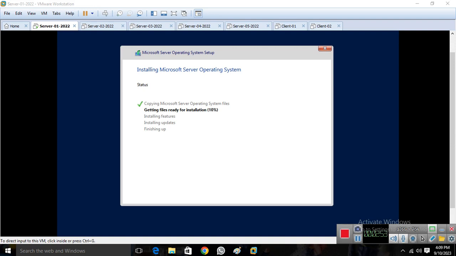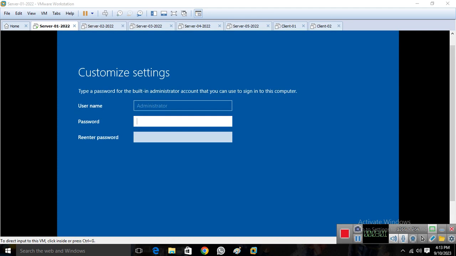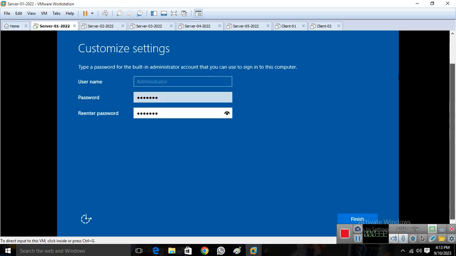As you can see, it's going to start the installation. It takes 3 to 4 minutes. Let's see. Now once the installation is almost done, you can see that one user is automatically created. The username is Administrator. So in the server it is automatically created. Now you need to give a complex password. So from my side I give a complex password. You can go like numerical plus special plus alphabetical, and you need to give a minimum 7 character password, not less than that. It's not accepting. So I give my 7 character password and then click on finish.